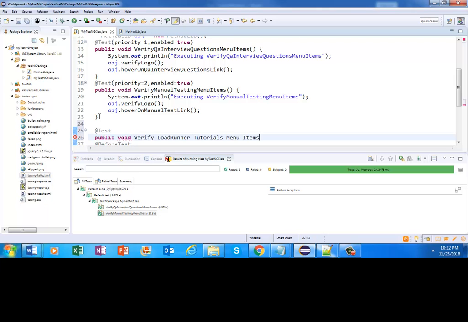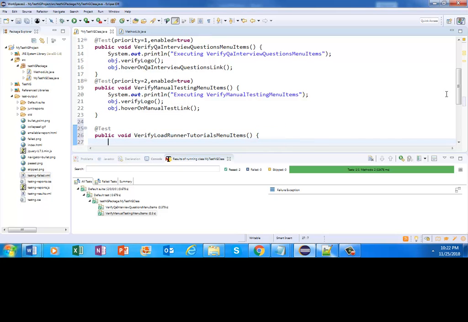What is my method name? I've just copied the test case name. Make sure you do not have any spaces in the method name, right? And then I'm going to say this.